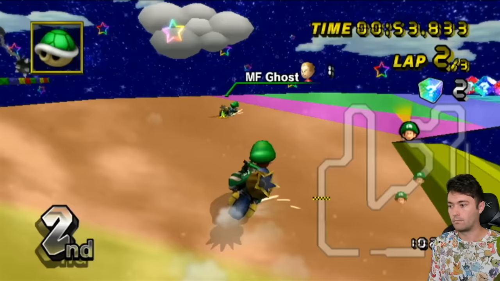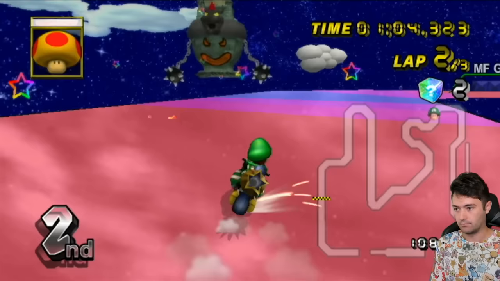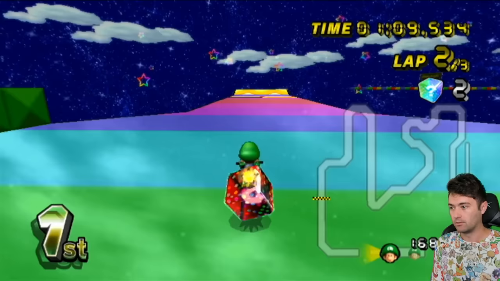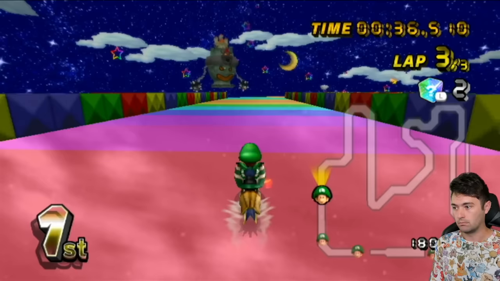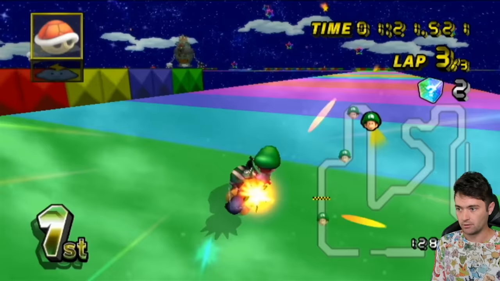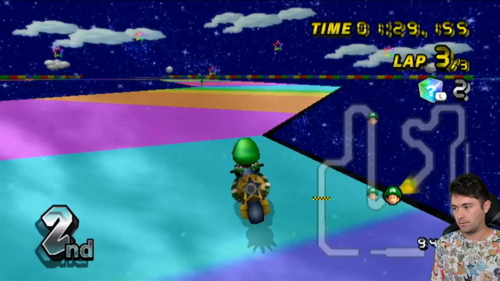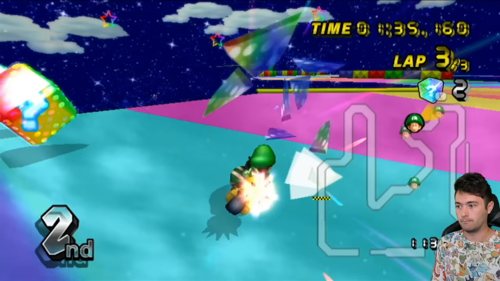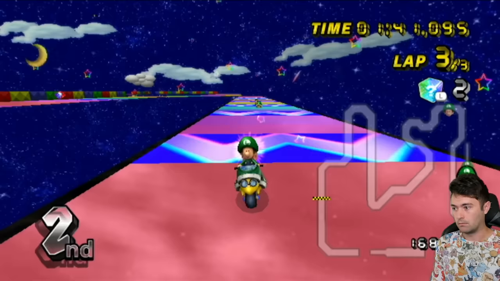I don't know how I'm alive. This is so intense right now. Burst just fell off. Unbelievable. Just praying for no blue shell. They happen a lot in four-player rooms, that's why I'm nervous. There it is, there it is. I missed.